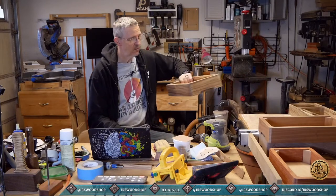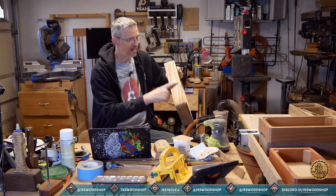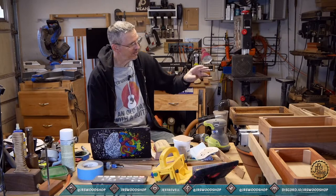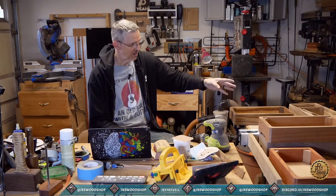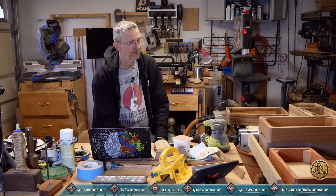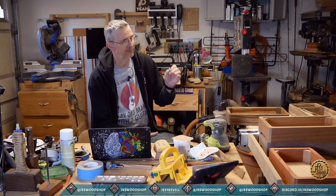This one will get finished sanding off the inner portions, clean that out, and then I'm going to apply a second coat of the Aqua Coat on here. Let that dry. When that gets done, I will sand that off. When the other one gets done, I'll clean it off and come back and do a second coat of the Aqua Coat on that. So these are gonna get Aqua Coat number one and number two, and then they will be ready. Once those two Aqua Coats are done and everything's sanded, these will be ready for finish.